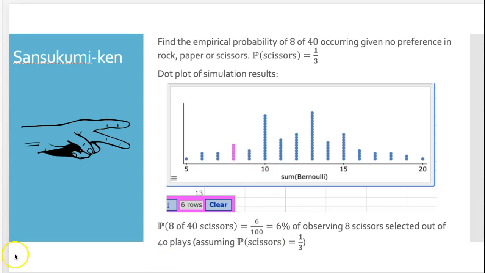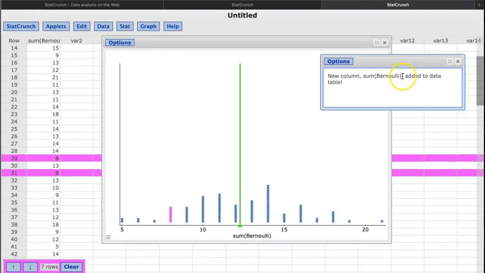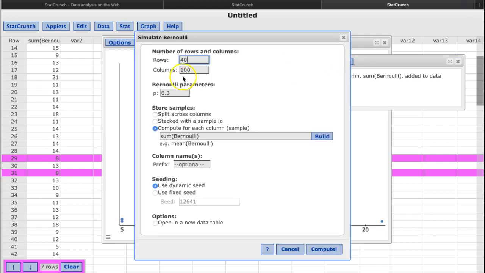Okay, so just to go back to StatCrunch really quick. As far as this data goes, if I were to go and edit here, this column is really small. It should be 1,000. I could even put 10,000 there. So what it's going to do is flip this coin 40 times, count the number of heads, or the number of scissors, and do that process 10,000 times. That's really what we should have there, because there's no reason to stop at 100 given that we have technology. So this number should be much larger. But anyway, that's what we get here.